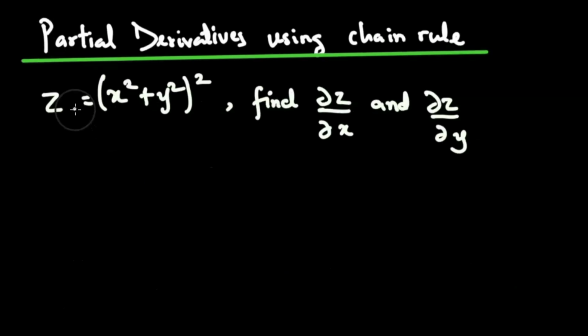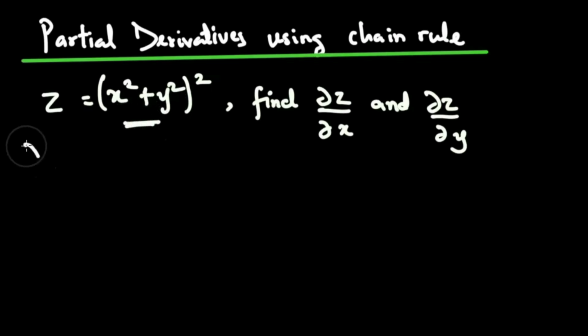Alright, we have another beautiful question. z equals (x squared plus y squared) all squared. Find partial z, partial x, and partial z, partial y. To differentiate this function, you can observe that x squared plus y squared is a function, and (x squared plus y squared) all squared is another function. So we have a function of a function, so we are applying our chain rule. You differentiate the inner function.